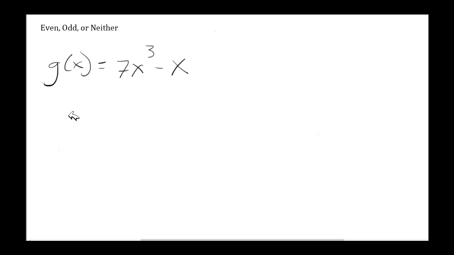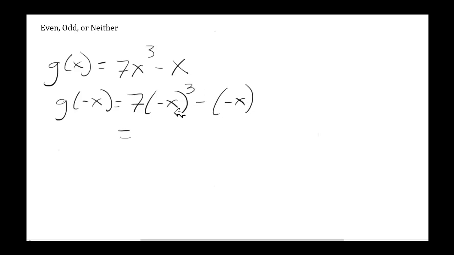Okay, let's test this function for even, odd, or neither. So I'm going to plug in a minus x for all x's. Start writing until I get to the x. I replace it with a minus x cubed minus x, and let's see what happens. Minus x cubed is going to be minus 7x cubed, and here's a double negative, minus times this minus, plus. And then here I didn't get the exact same out, so I know it's not even.